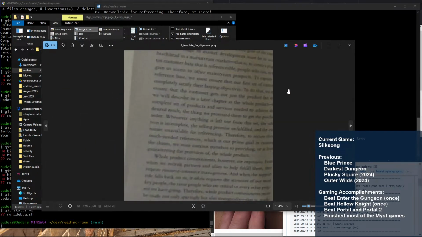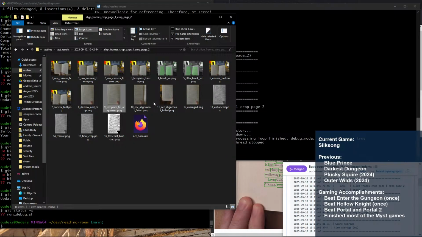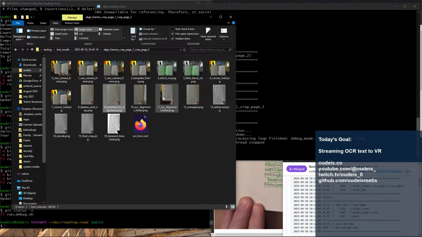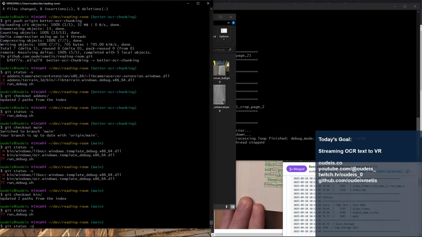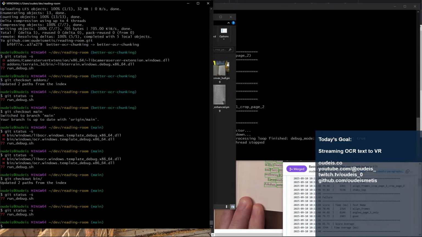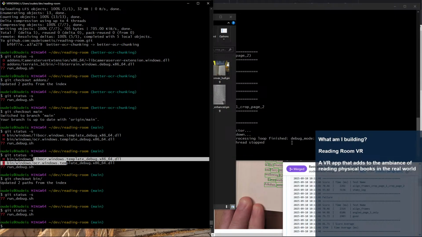There's our template for alignment, which is really bad. All right, I'll bite. Interesting. I have no bin changes. It didn't build.